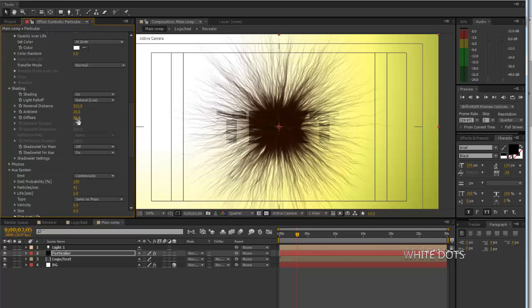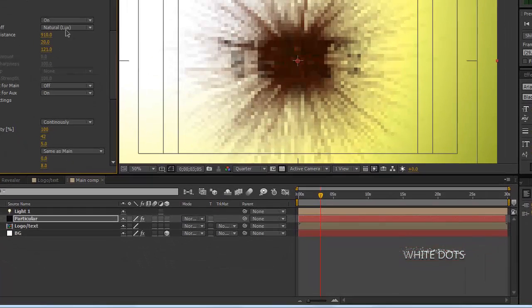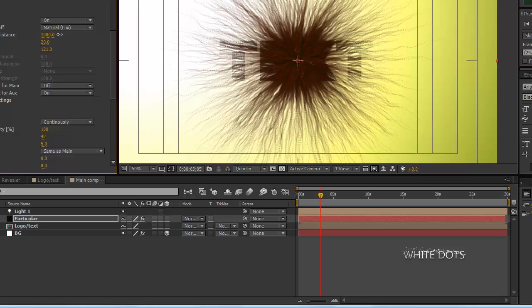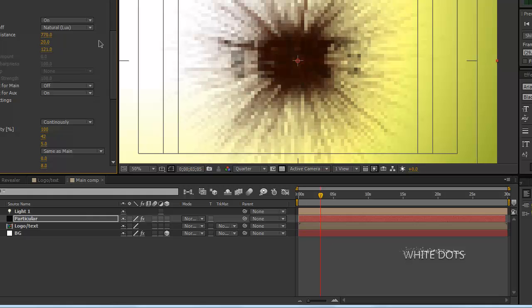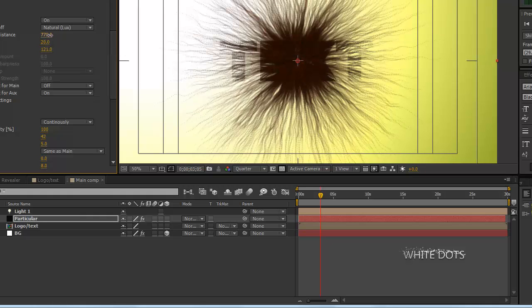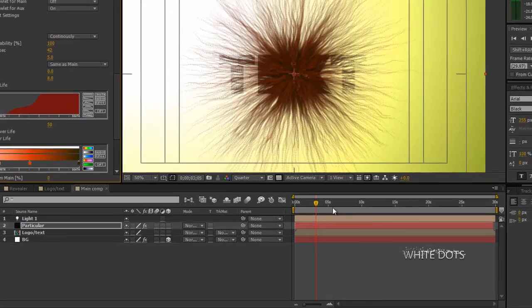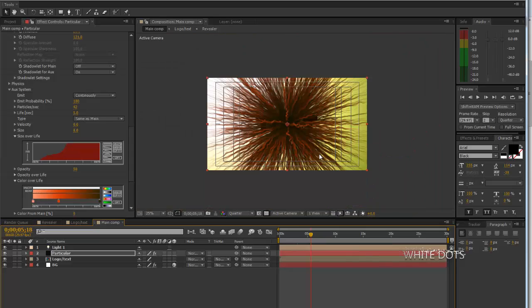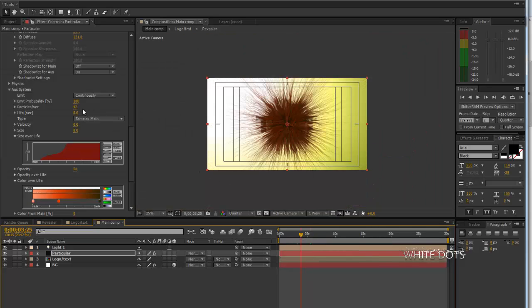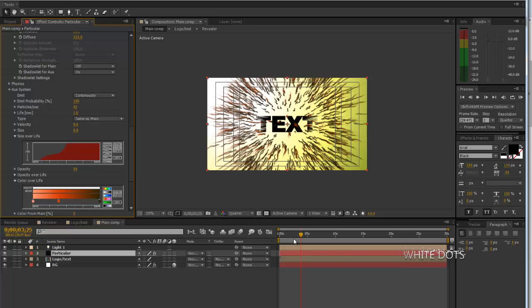Okay, we need to increase. So the difference here is that the life per second should be lower, maybe like 1 second.